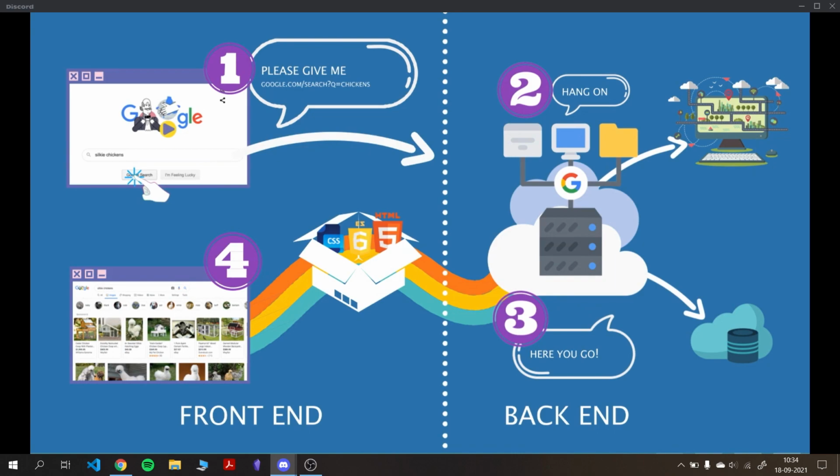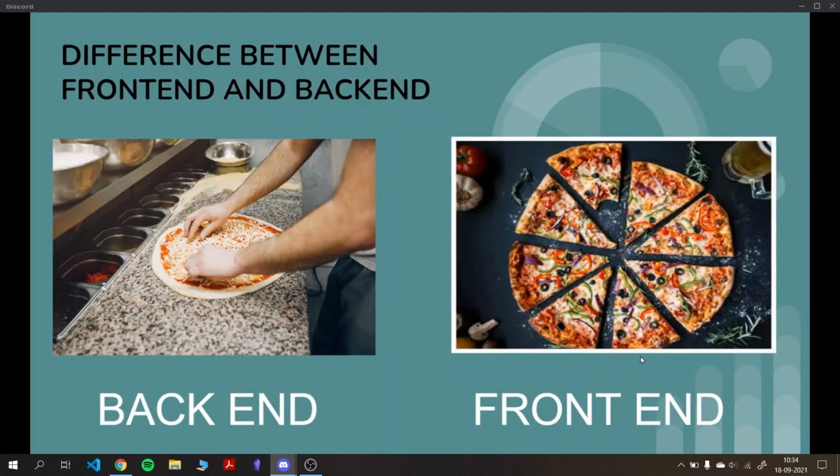I hope you guys understood that. I'll just sum it up again. We click on the Google search. It sends a request to the backend. The backend will be described in detail by Soham. After whatever happens in the backend, it will serve the data up to the front end, and it will combine with HTML, CSS, and JavaScript, and give a presentable website which can be used by everyone. Okay. Next, difference between the front end and the backend.